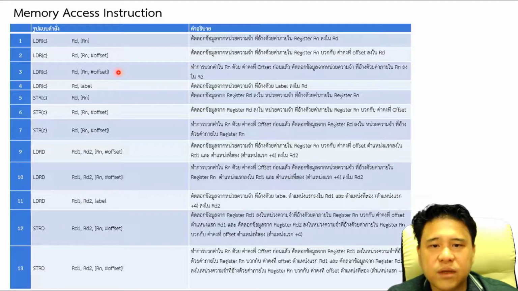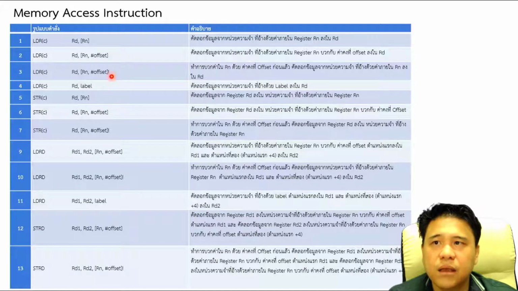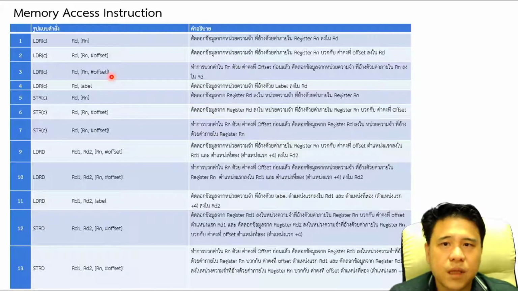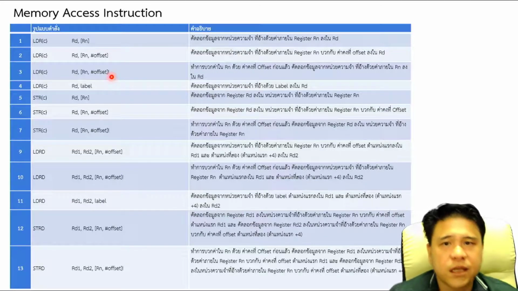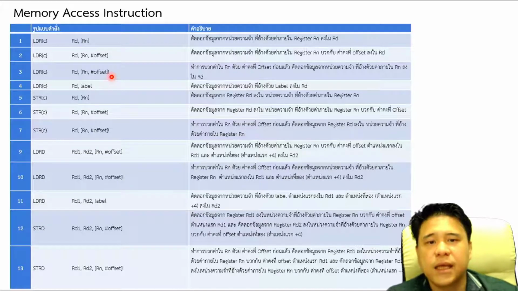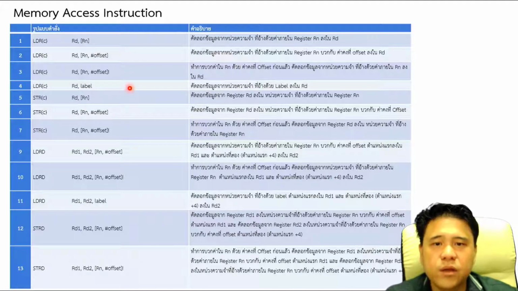For the next one, as you can see, you have this mark here, right? Then you can think of it as RN equals RN plus offset first, then you point to that location and copy the value and store it into RD. In this one RN is not changed, but in this one RN is changed. Then you can load directly from labels.